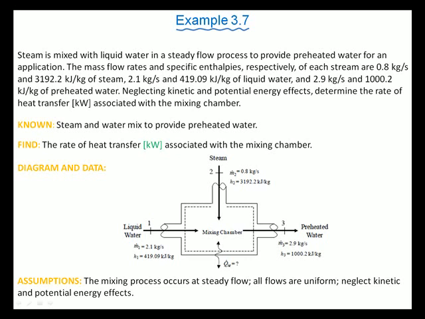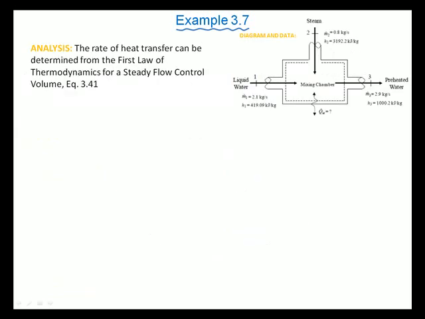We can probably look and say the mass flow rate is so low that it's probably reasonable that we can neglect kinetic energy, that the velocities aren't great enough that it would make a huge difference, and the potential energy effects we're just going to neglect. We're not going to say that we're changing elevation in or out of the system. So let's do the analysis.